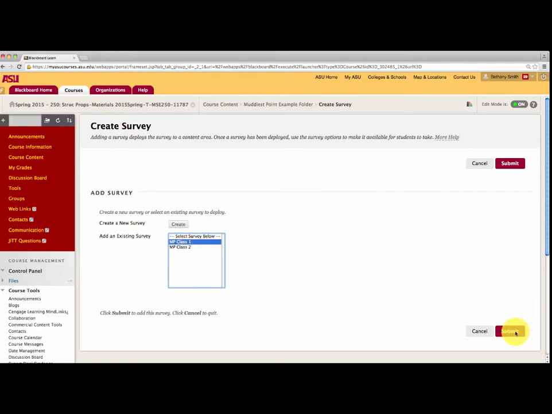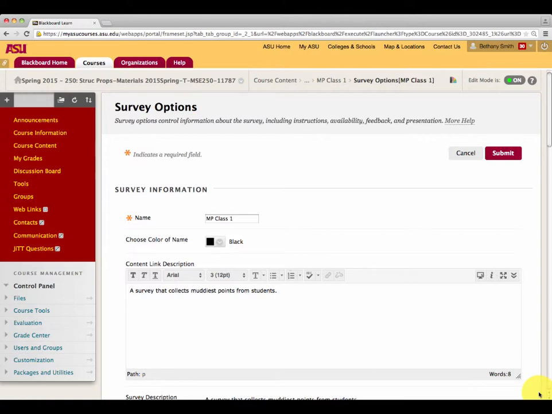By clicking the Submit button, I will then be allowed to choose availability options for this survey, such as that super important time frame in which this link is available to students. And I will be taken there when I click on the Submit button. Now we're going to go through the various survey options, but only use about 5 of them. I will go through what each option is, whether or not you use it, and then go through the motions of what you would do if you were setting this up for your class.